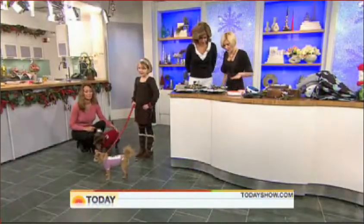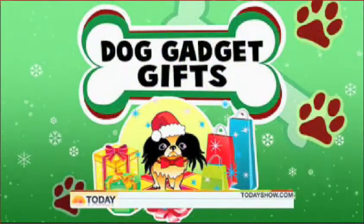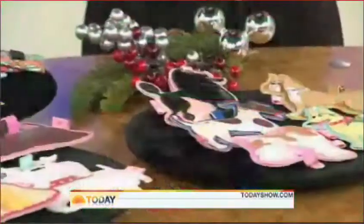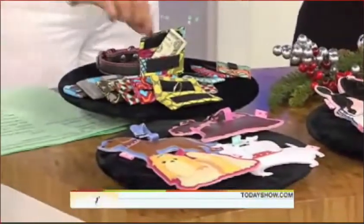Let's get to some of these other things on the table. These are luggage tags — really pretty luggage tags. They come in a variety of different breeds, they're $12, and they're from Fluff LA and TrixiePeanut.com. It's a great, fun way to identify your bag and make it stand out from the rest.